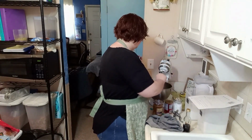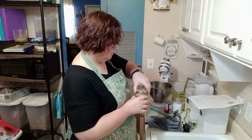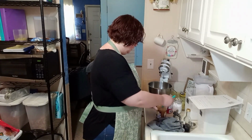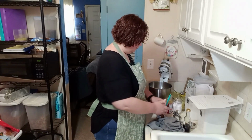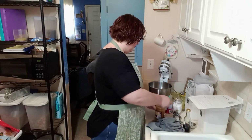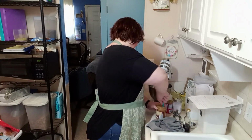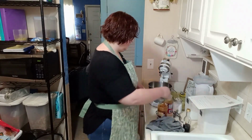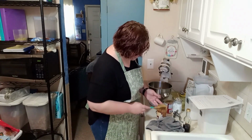A fourth of a cup of regular sugar, and then I just need 3/4 cup of creamy peanut butter. So this has separated, the oil and the peanut butter just a little bit, so I'm going to give this a little bit of a mix. And of course, I am using my favorite small silicone spatula.